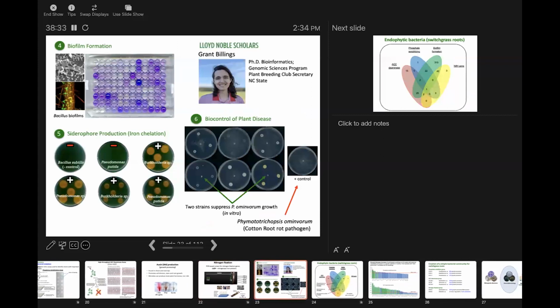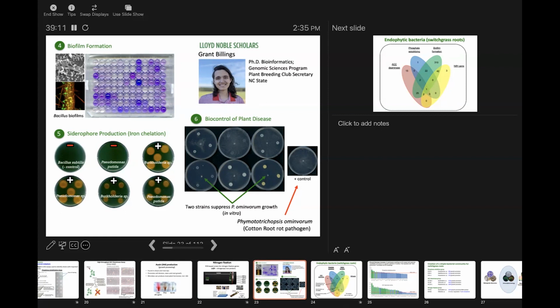This is one for biofilms. Biofilms help bacteria stick to the outside of roots. They're kind of mucilage, sticky stuff. And in this assay, they turn purple if the bacteria produces them, okay? So again, each of these wells, we call them little wells, they're just little things. We fill them with the bacteria and we put in the substrate, whatever it is. And if they're able to cause this biofilm, you can see the green here is all bacteria that are sticking to the outside of roots, okay? Same here, you can see them all over. This is an electron micrograph. Very easy to screen, high throughput.